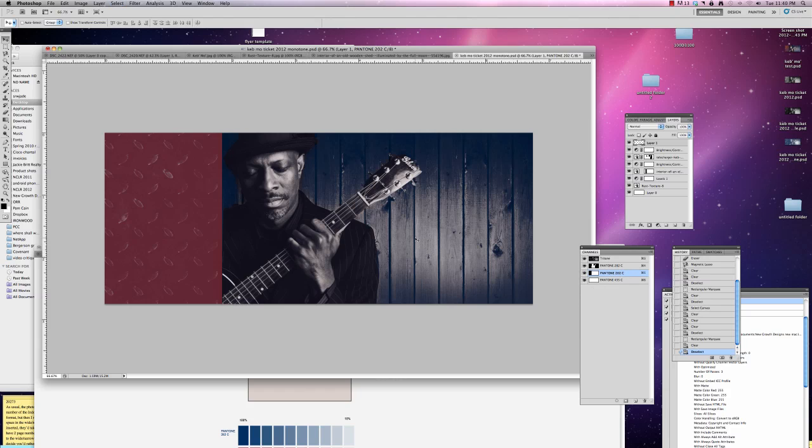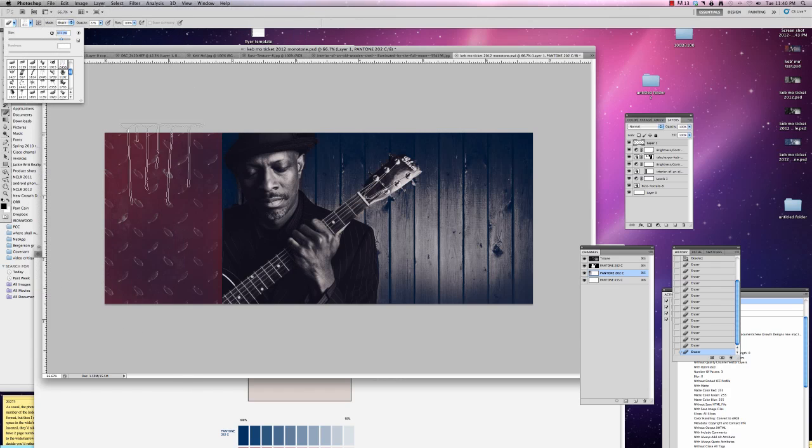The red's a little crazy, so I'm going to tone that down in some areas. I think I'm actually, let me change brushes here. I've got some cool paint drip brushes, which are gigantic right now. Okay, that's better.